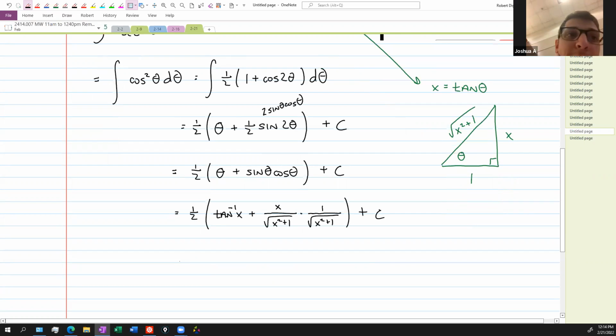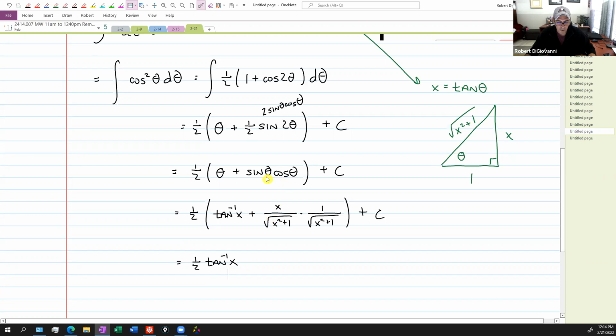Now, we just got to the point where it was 1/2 times theta plus sine theta cosine theta. Would that be an acceptable answer? Or would you want us to simplify it further? You mean leave it in terms of theta? Or get it in terms of x and leave it like that? In terms of theta. Nope, you got to go back to x. Oh, okay. You have to go back. Think about the original problem, right? The original problem was in terms of x. So your final answer needs to be in terms of x.